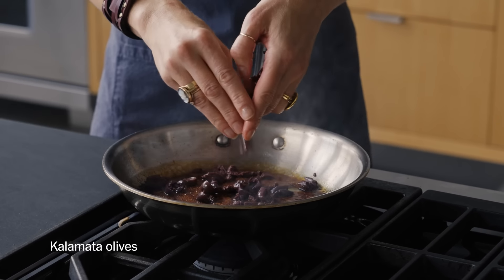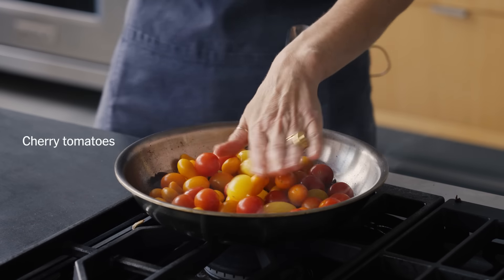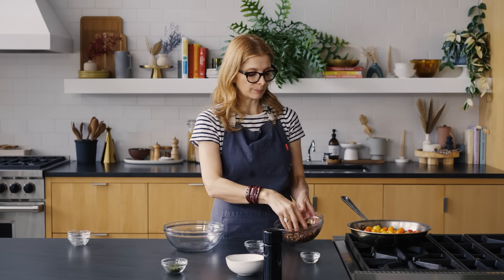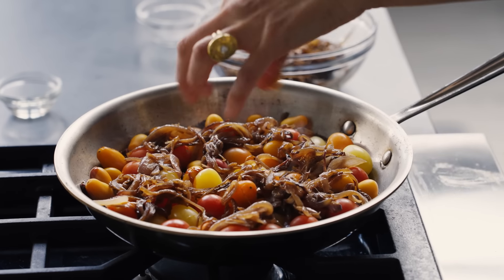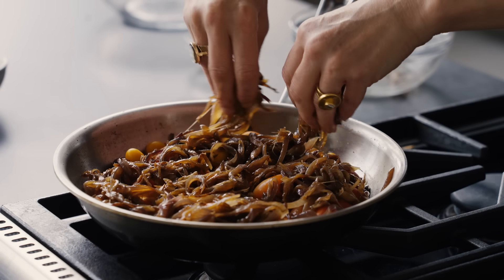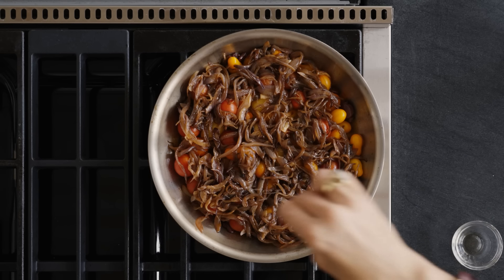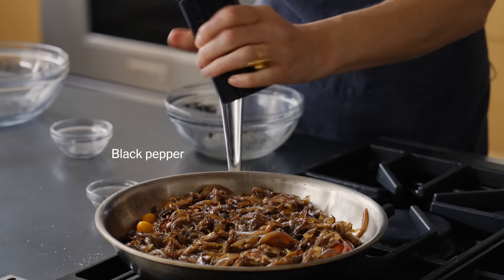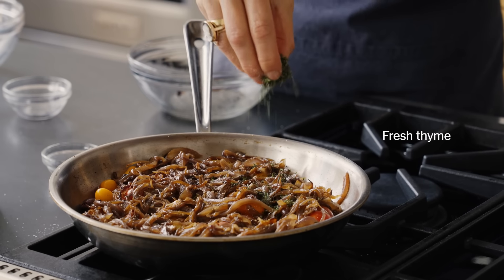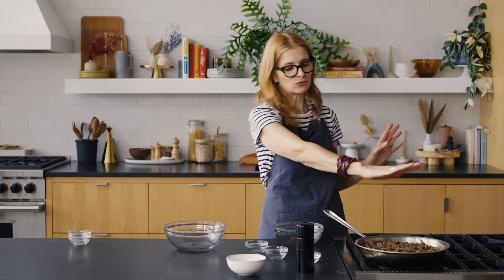Kalamata olives — you could use any kind of olives; you want to pit them because you're nice. And now I'm going to add my beautiful tomatoes. Your hands are your best bet for the onions — just scatter them and make sure you get a nice even distribution. Cover all the tomatoes with onions, then add just a little bit of salt, maybe a little more salt, some pepper, and thyme leaves. These are really nice and give it a lovely fresh flavor. You know what else would be good? Chopped anchovies mixed into the onion — oh my god, that would be amazing.